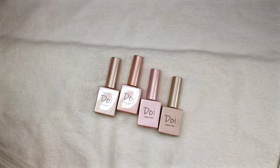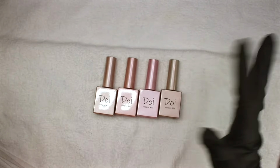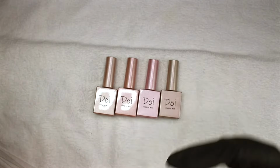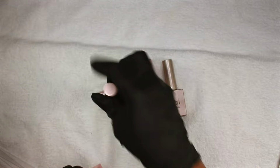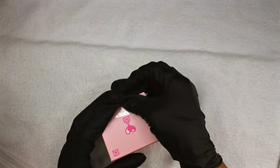So those were the last of the gels that I bought. But again, these are by Nail Bio. There were just some beautiful magnetic gels that I wanted, because I did not really own any magnetic gels that were these more soft pearl, more elegant colors. I have other colors like those deep blues, deep purples, but nothing that was like a light pink, a light gold, a sheer champagne, or anything like that. So there we have it.